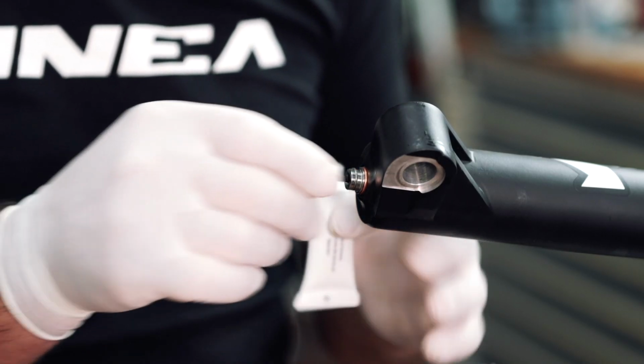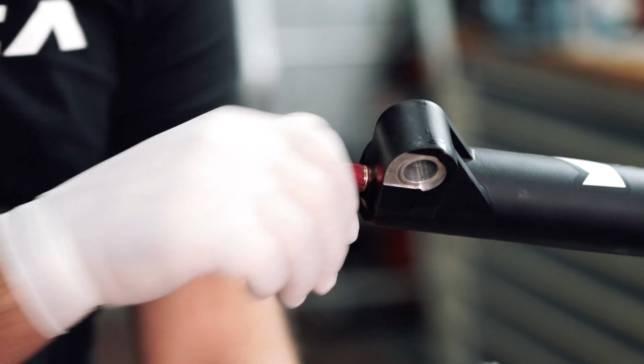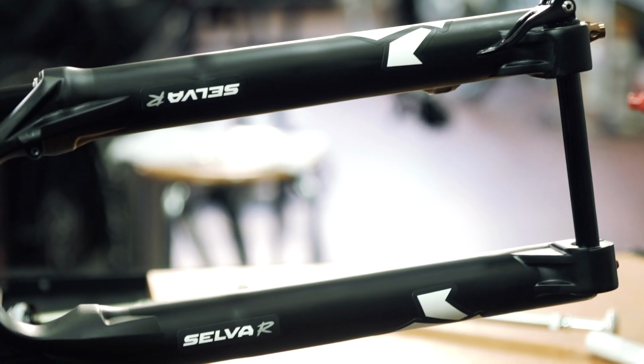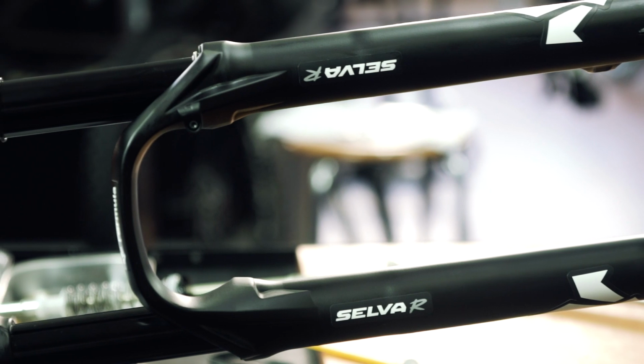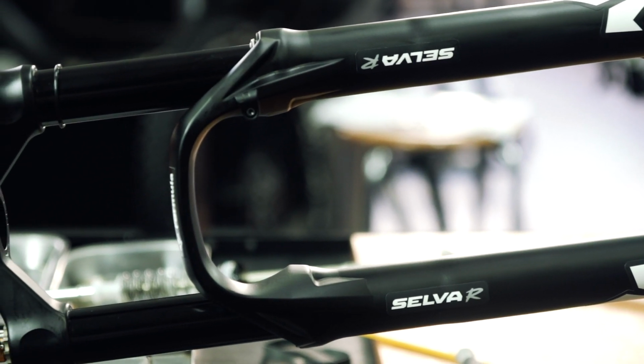To complete the job, reinsert the rebound adjustment back into its position. This has been the complete procedure to disassemble, bleed, and reassemble the damping cartridge of your Selva fork.